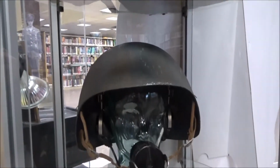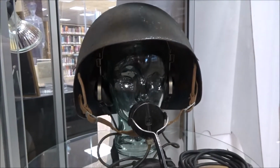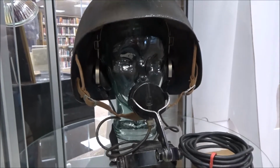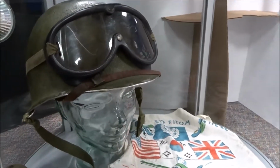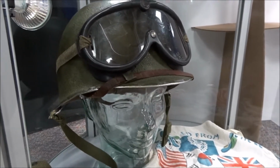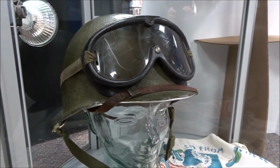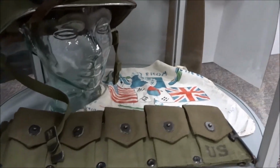As we come down here, we have a Navy Talker helmet with the proper talking equipment, the can and the earphones. And then finally we end up with Korea. Here we have a swivel bale McCord front seam, but this helmet has been repainted in kind of that lighter green shade, which was typical of the Korean War, and we have some Korean War memorabilia around the helmet as well.